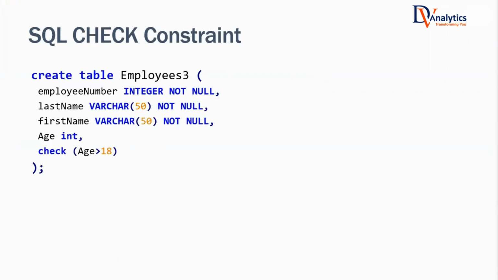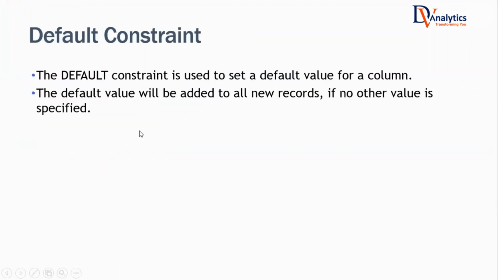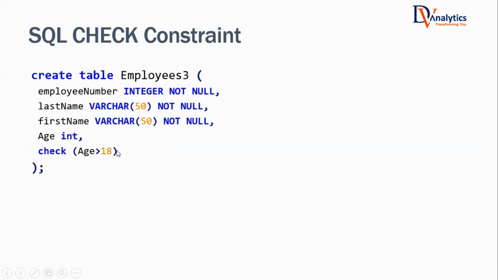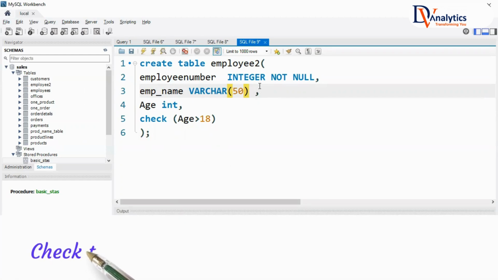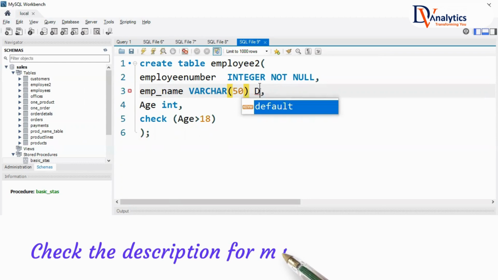There is another constraint, I think we talked about it, that is called default constraint. What is default constraint? If nothing is entered, by default one value can be given. That is known as default constraint. For example, in our data set, employee name is missing, let us suppose. So by default, instead of leaving it as missing value or the null value, I can give some default value because I don't want null value. So I can give default.